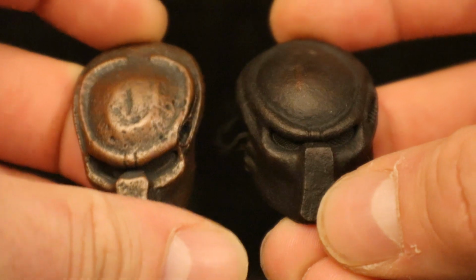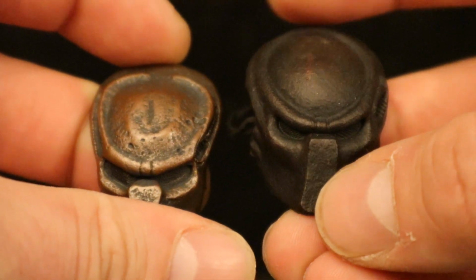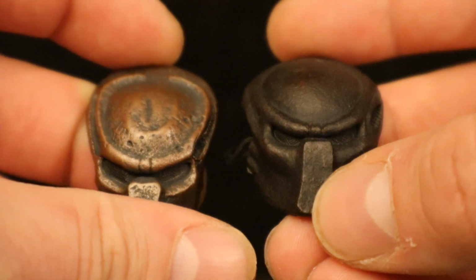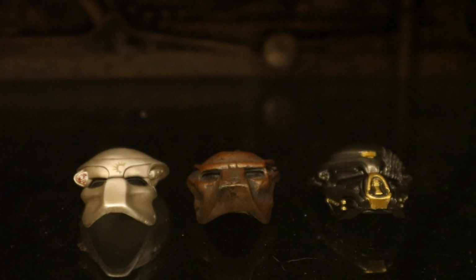They're definitely different, but you can tell they're the same mask. The detailing is quite a bit better on the NECA figure. The McFarlane one is darker and a little more bland. And of course, the inside has almost no detailing there. We've now gotten separate mask pieces from Predator, Predator 2, and The Predator.